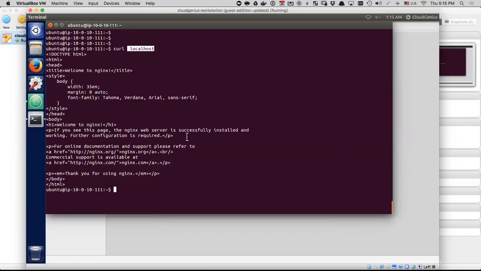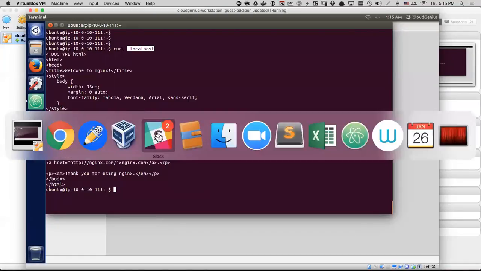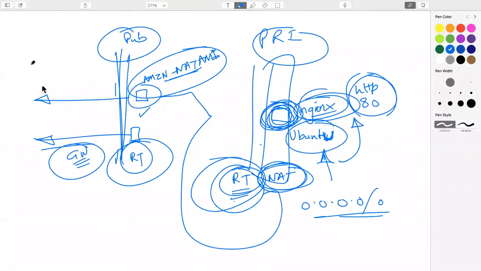However, we are on the box already, so we can see it, but other people cannot. You try to open that IP address of that box, it is a private IP address. You cannot even reach there. So now we have to somehow manage to connect people.